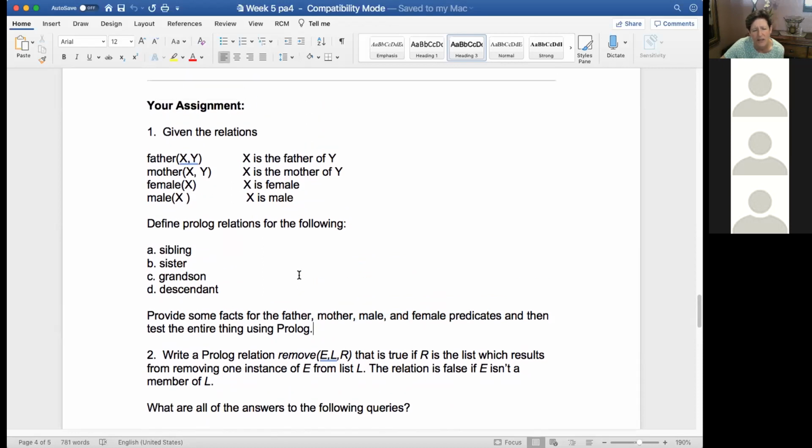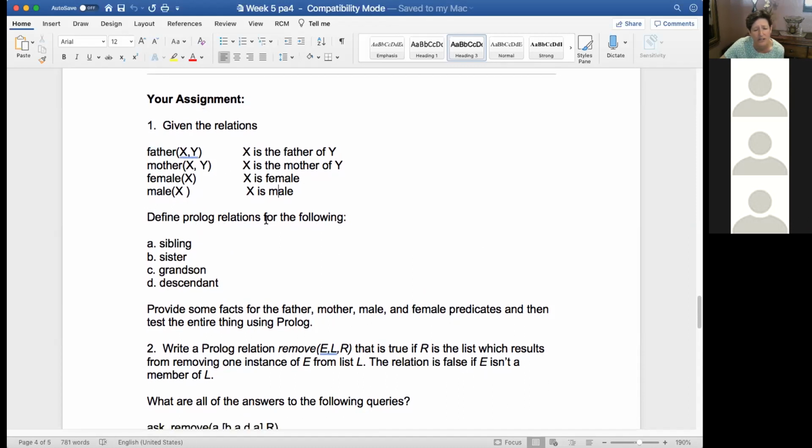Nobody in Prolog knows what a father is, and you could have just said loves, or mother or female. So don't think about this semantically, there's no meaning associated with these words. It's just the relation.